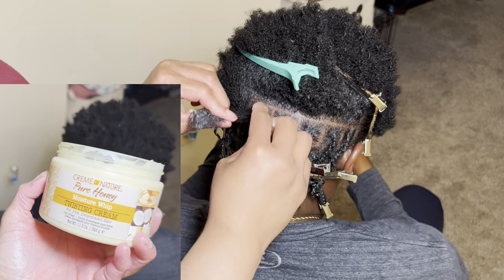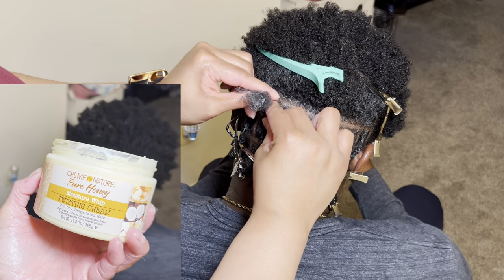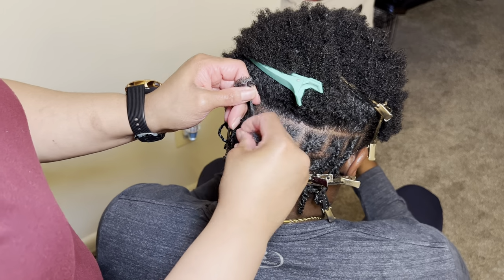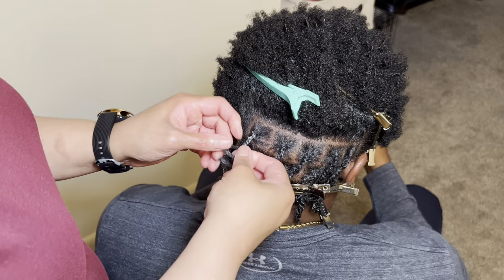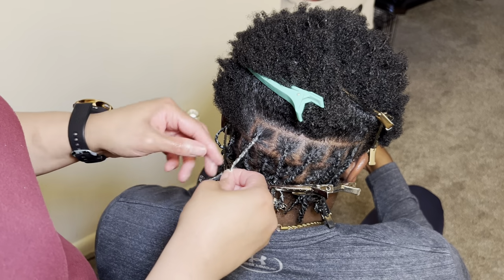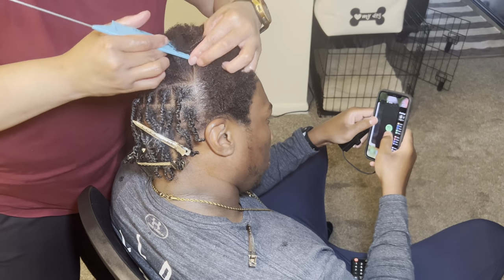So I just want to show you the type of twisting cream that I'm using. It's Creme of Nature's Pure Honey Twisting Cream. It moisturizes the hair. I use this all the time when I'm doing twists and I absolutely love this. He has dry hair and this moisturizes his hair so well. It helps the twist come out nice and juicy looking. And when I say juicy, I mean nice and moisturized. That's what I mean by that.